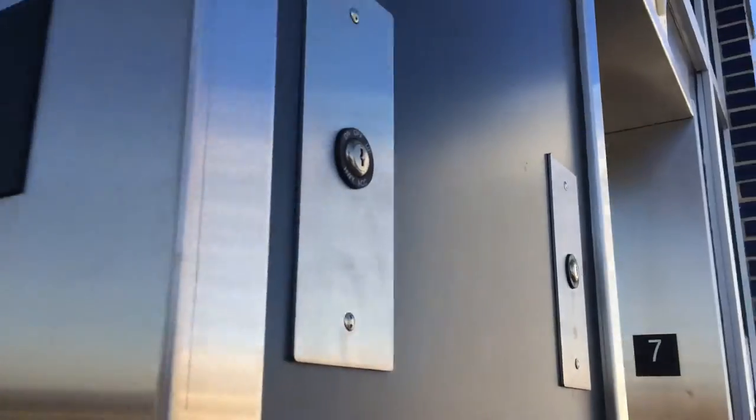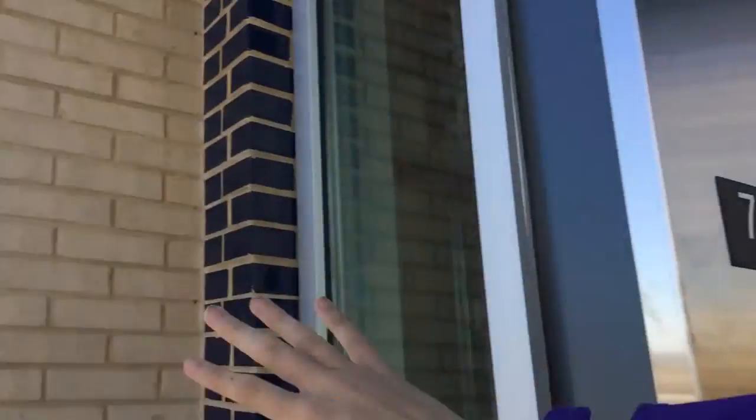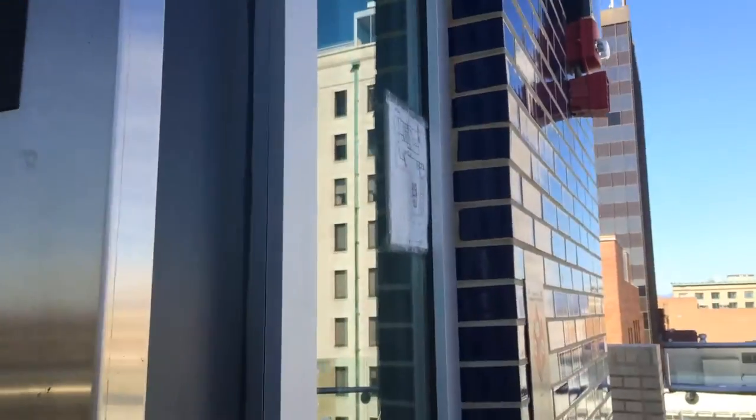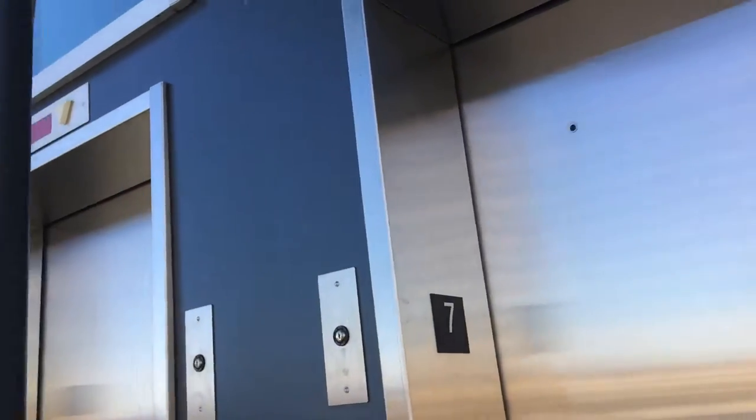Here we are at the Center in the Square rooftop in Roanoke, Virginia. The elevator buttons are on the other side — the right elevators are here and the button is right here. I think they said these are Synergy elevators. I know Diesel DC has filmed them, TJ might have been on these — Appalachian elevators might have done these too.